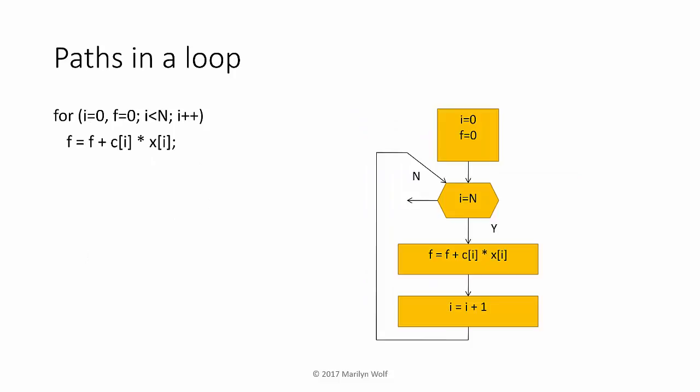Loops also introduce challenges. Here's a simple loop. We start execution with the setup. We then execute iterations of the loop. And finally, we decide to exit the loop. We need to understand the execution time not only of the blocks in isolation, but the interactions between their components in the cache and in the pipeline.